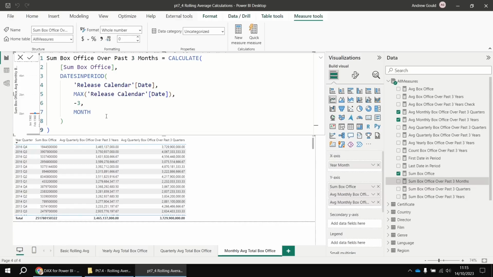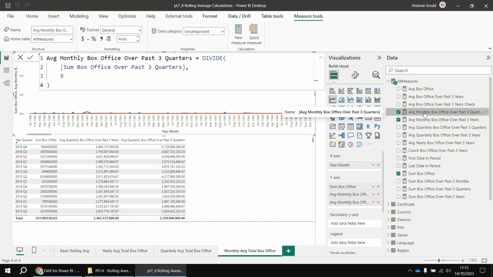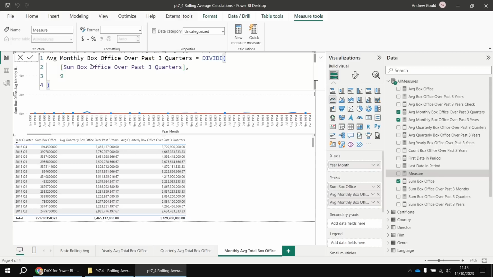So once I've created that, we can finally go back and create one more copy of either of these 2 measures. It doesn't really matter. I'm going to go with the average monthly box office over past 3 quarters. And I'll paste that into a new measure. And then we'll call this one average monthly box office over past 3 months.